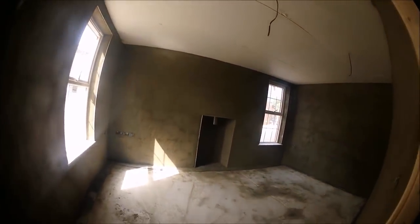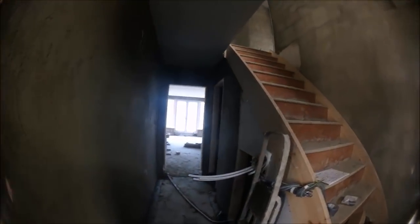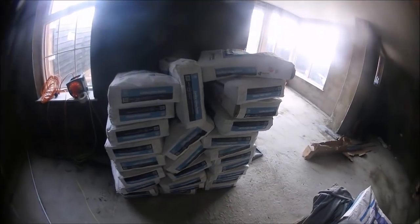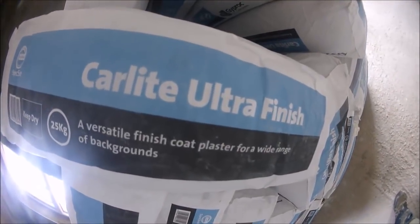There's an arch door that I was thinking of doing a few demos on — how I form the arch, how I then plaster it, and how I would bead it. Obviously I get a lot of people in my videos telling me it's better to do it this way or that way, but it really is better to do the job that suits you with the tools that suit you. There is a wrong way of doing things, but there's also lots of right ways of doing things.